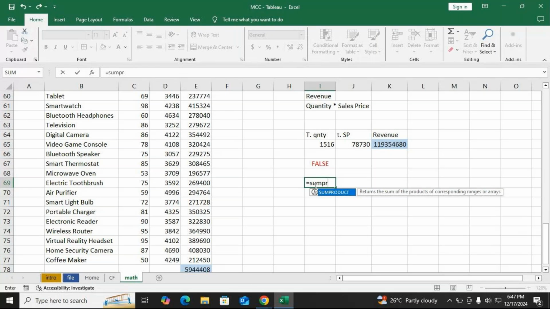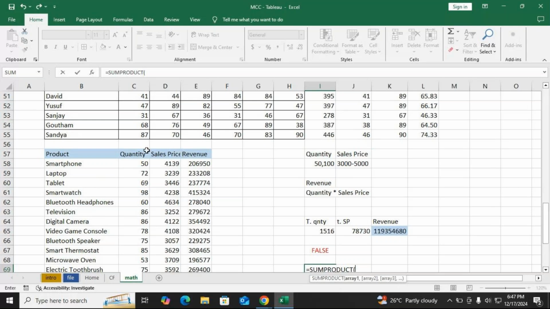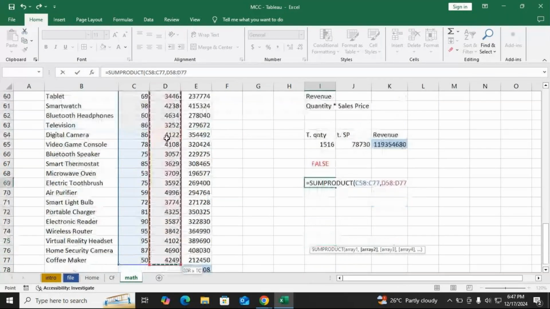First it will multiply the corresponding range and then it will give you the total. So it says array 1 is my quantity column. You multiply it with the sales price and then give me the total. So first I have selected quantity column, comma, sales price column, then close the bracket, enter.